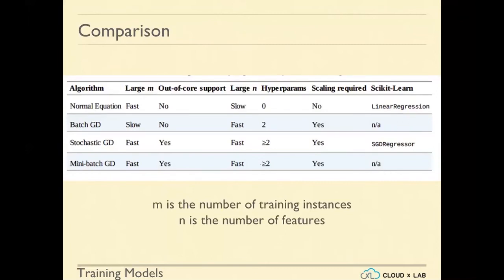All right. So here is a very important table for all of you, right? So there are multiple algorithms we have talked about so far, right? And the first one was the normal equation. Remember the normal equation, whereby we differentiated and equated to zero. Second was the batch gradient descent. Third is the stochastic gradient descent, and fourth is the mini batch gradient descent, right? So stochastic gradient descent, mini batch, and batch, right?